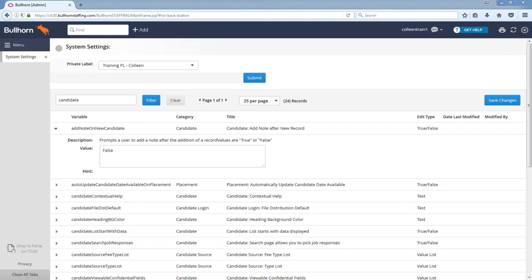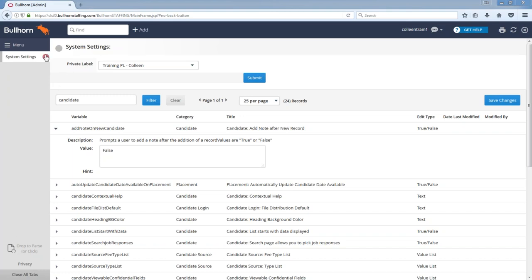Now, let's say that instead of adding a note for every candidate, you wanted to require some more complex data, such as emergency contact information. Well, using custom objects, you can create an extra tab or section on the record for such cases. This is especially helpful if I've run out of custom fields or want to include a large number of fields for something like emergency contact information, but I don't want to use up all my remaining custom text fields to do that. Let's take a look at an example.